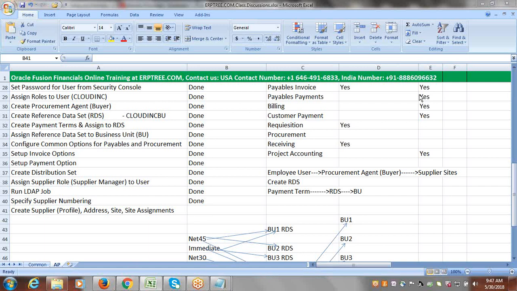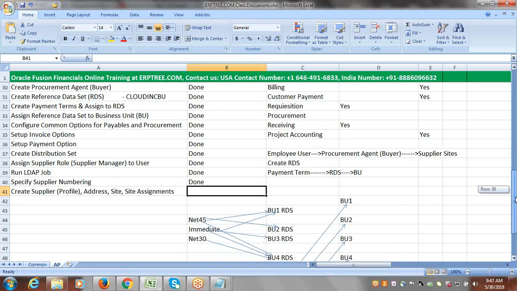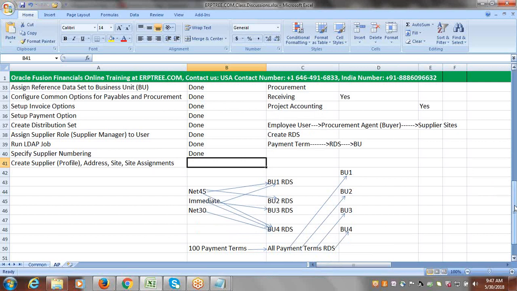Our employee user is acting as an implementation user, doing implementation activities. So don't take the point that whom we call implementation user, only they can do the implementation. Whoever has access to those primary three roles can work as an implementation consultant.